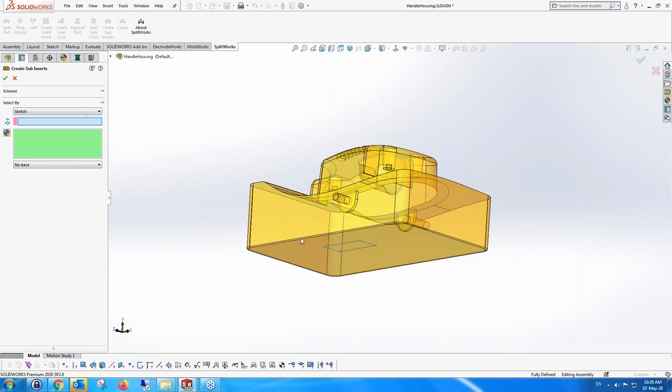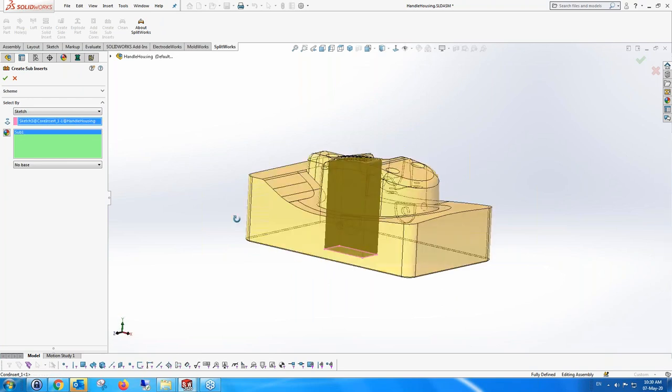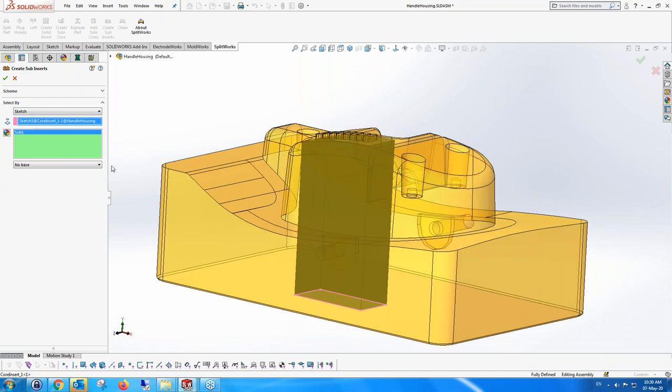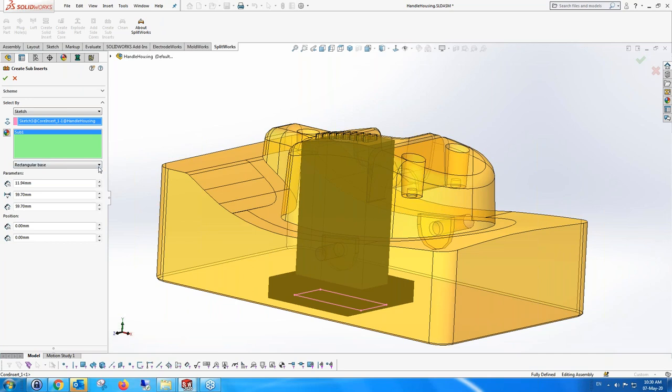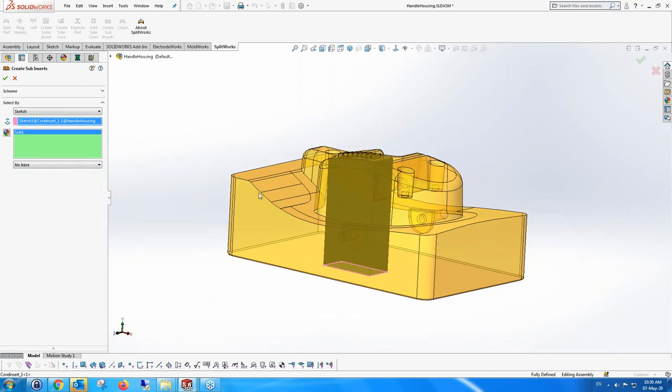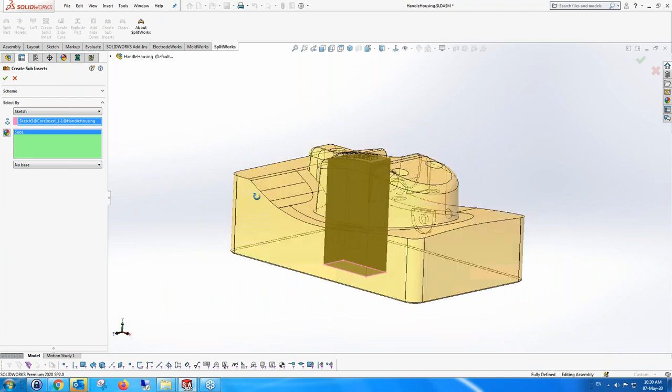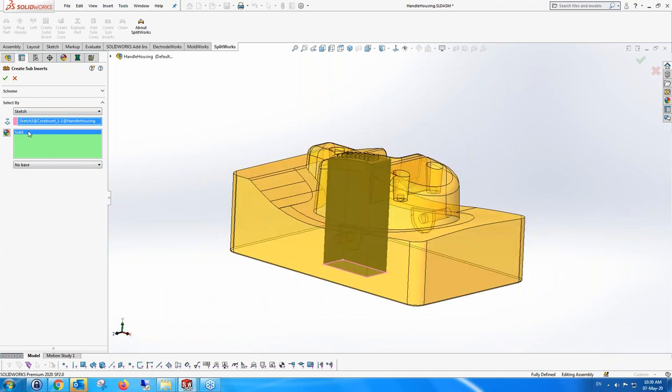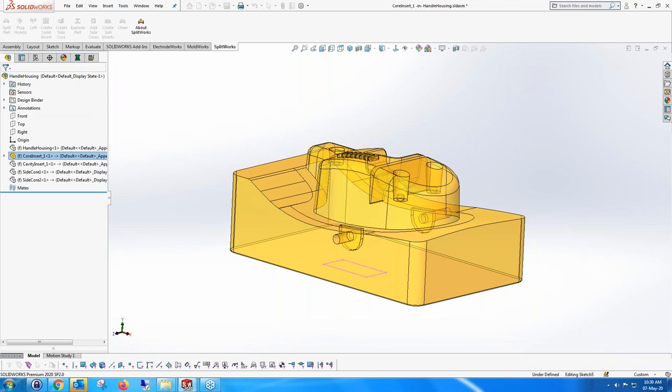So it's by sketch, and the sketch I have to give it. So you can see that's the sub-insert. It's a preview of the sub-insert. And I can add a base to it if I want to, or that base, or a cylindrical base. It doesn't make any sense to make a cylindrical base, so I'm not going to add that. And if I had more than one, I can also change the names and make it a different name if I wanted to. So I'm going to create that sub-insert.